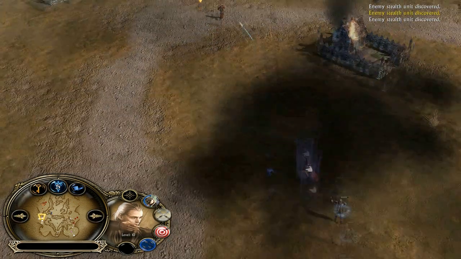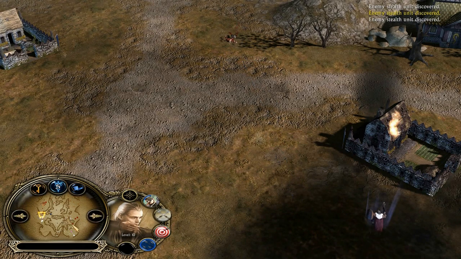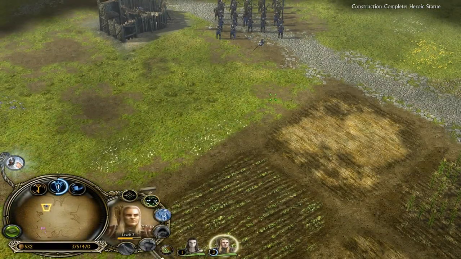Both elven heroes suffer from poor armor, so you don't want them facing big armies on their own. Since they are fast, they can outrun any infantry unit, so the idea is to hit and run.